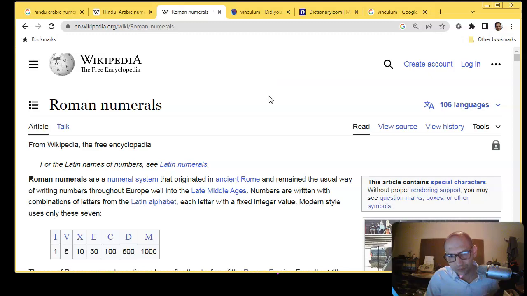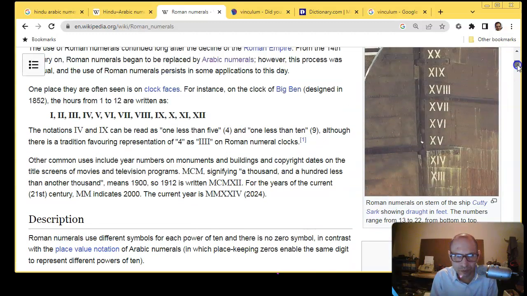So now the next thing that we discuss here is the Roman numerals. These Roman numerals, as you know, would look something like this. So this is a 12, for example, this is an 11, this is a 10, and so on and so forth. These are used, for example, in mathematics. They are used on the face of clocks. They are used on cathedrals and churches and in different places. They are used in legal contexts. They are used in different branches of science and so on and so forth.